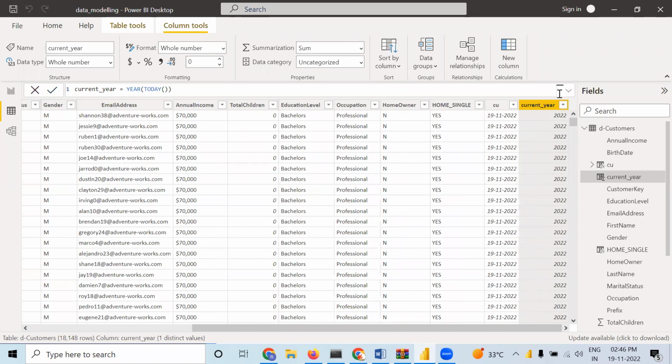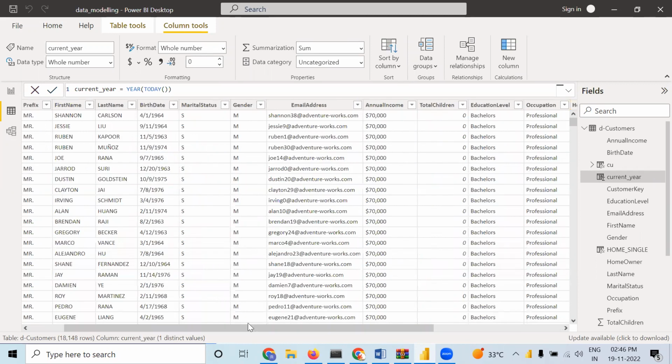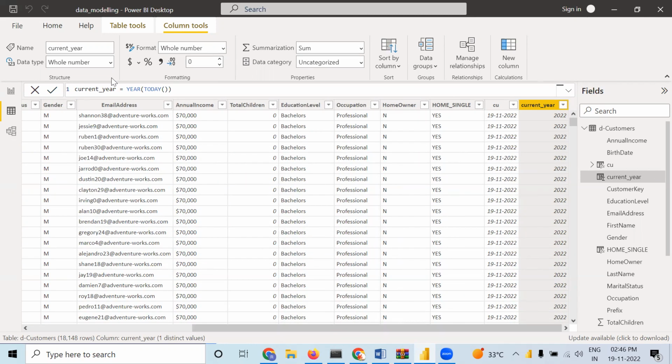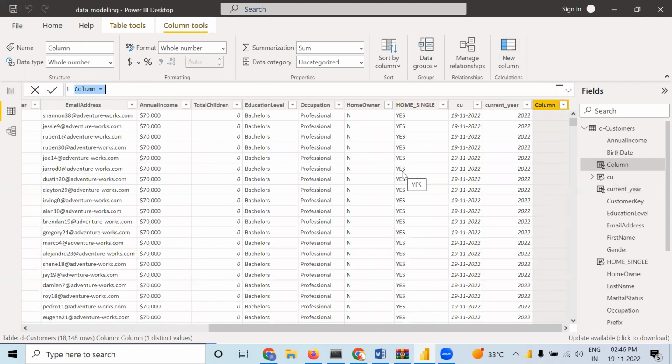So now you have the current year, but you need to know the birth year of your customers, right? The same way you can do it. Simply use the year function for this column. I'm making a new column; everything you can do within a single column by putting all things together, and that we will also do. So now I will write birth year, and here we write year.